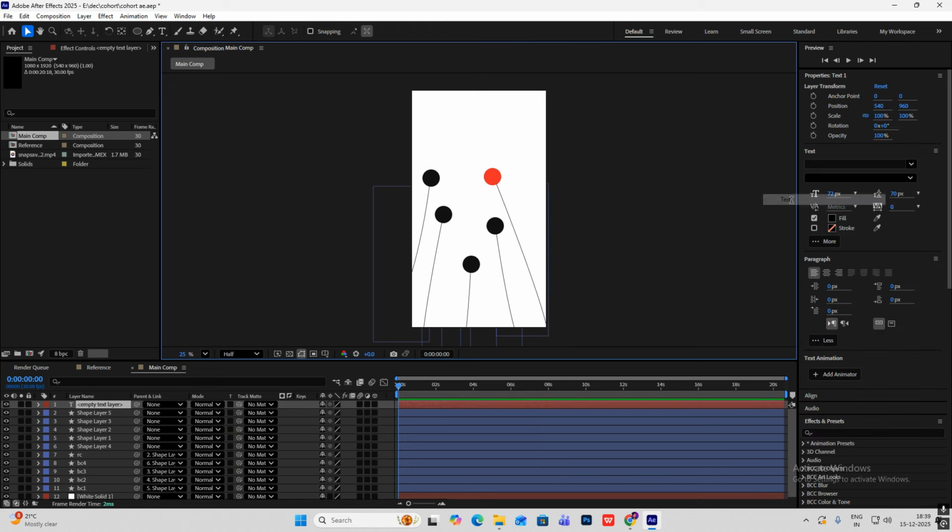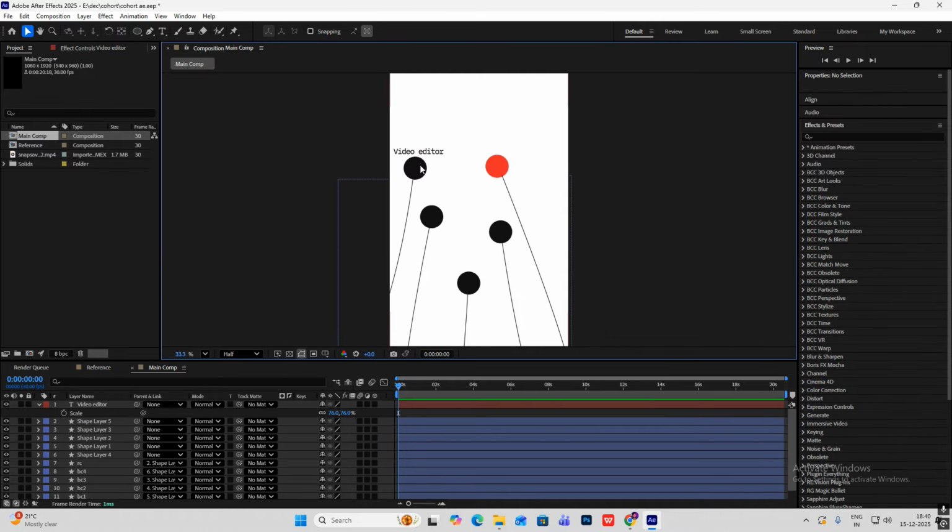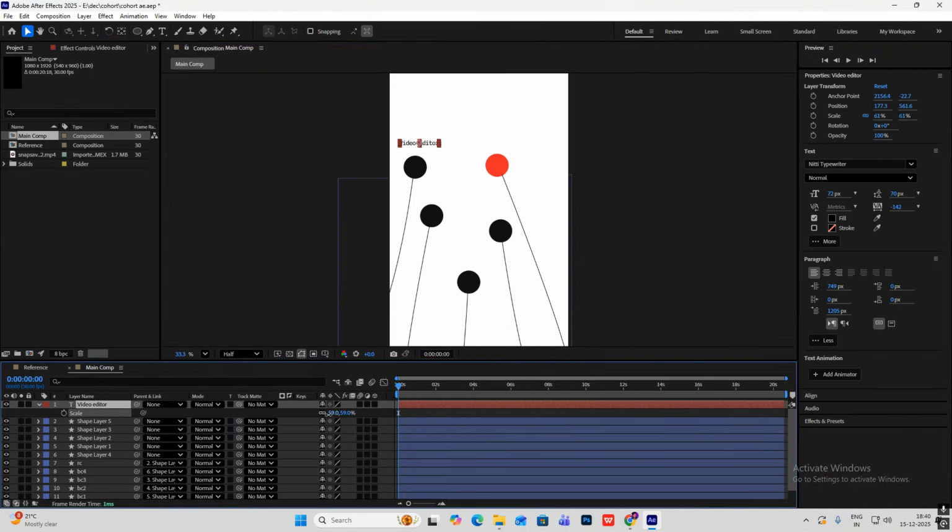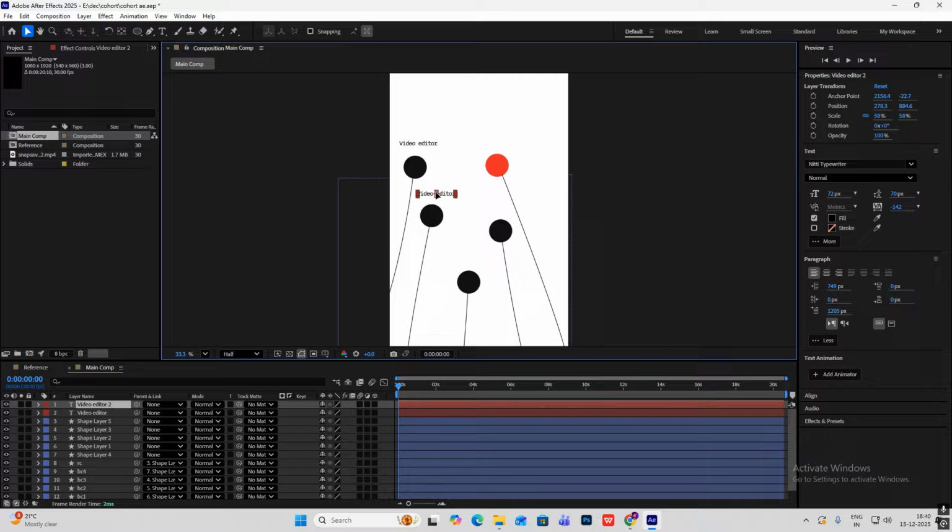Hit on new text and I'll write video editor. And now hit Ctrl D to copy this, put one over here and again copy and just put one for each.